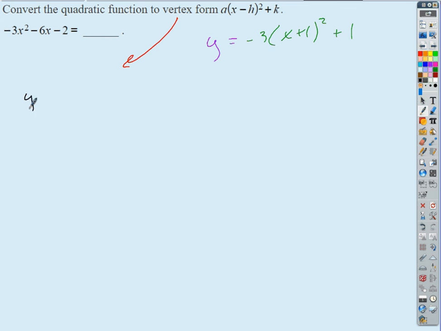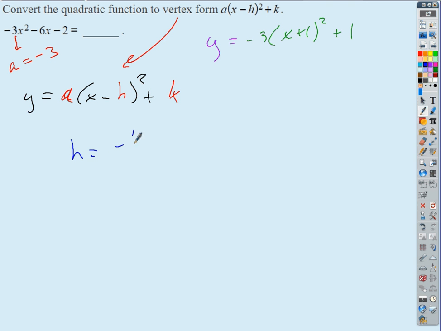find the values of a, h, and k and plug those in, right? So we can do that without actually completing the square, too. I think completing the square is a little quicker myself. Once you get good at it, I think it takes fewer steps. But we could figure out, well, a we already know. What's a? That one's free, but we've got to find h and k.